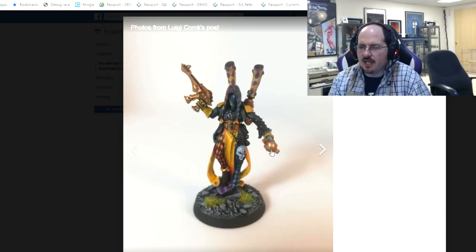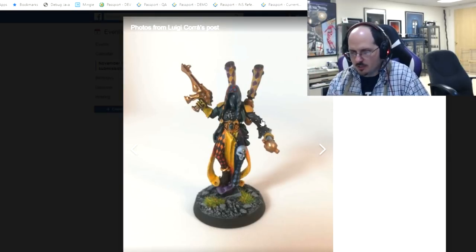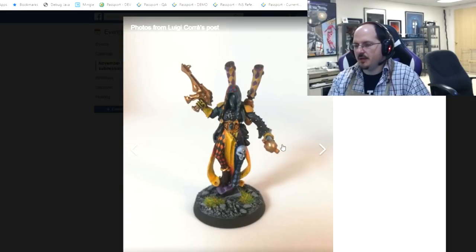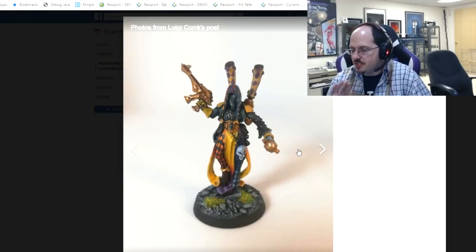These guys are complicated and time-consuming to paint, but you're going down a good road. Your yellows are nice and bright and clean and smooth. Pop up the blues and refine the checkerboards. Paint the actual gems that are on the gun. Don't just make the gun and the backpack gold. Do more with that. These guys are incredibly detailed miniatures, and they're very elite, too, so you don't have to paint a huge number of them, which is nice, so take those extra steps. But overall, he's good. You got a lot of nice elements on here. You definitely have the diamond patterning thing down well. It's just refinement at this point.